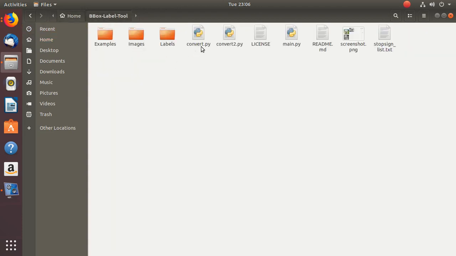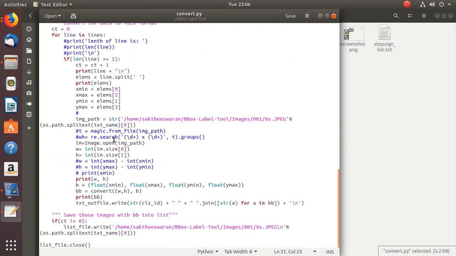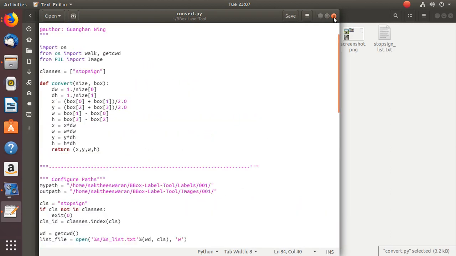If you do it like this, the only thing you have to do is change my username, saktheeswaran, into your username. You have to change all these things in this manner, changing this into your username. This works for everything, so it is better you keep it like this. It has to be surely JPEG format, or else it will not work. So you have to do it in this manner, just copy it and paste it here.